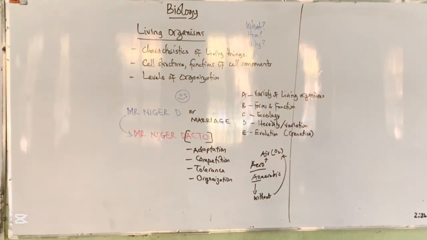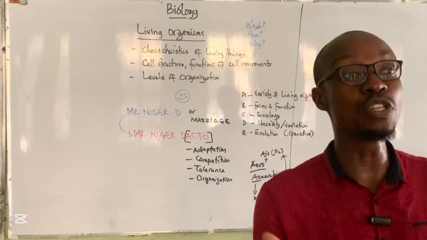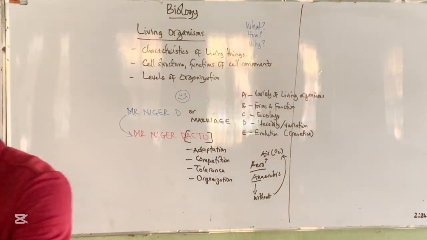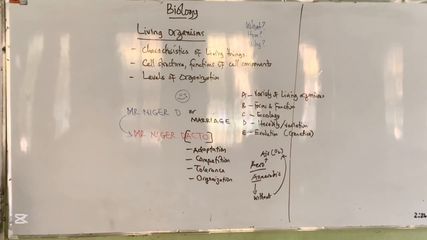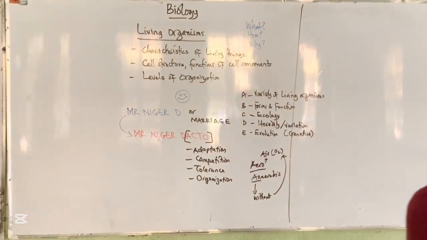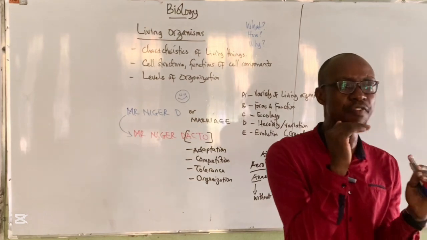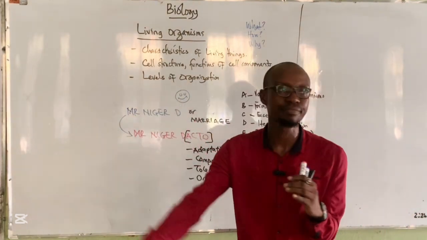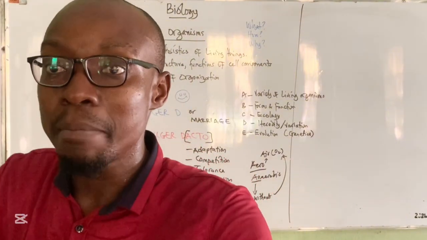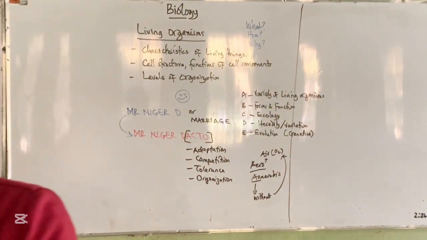Please take notes. When we go deeper into that in biology, we also see the other forms of autotrophism that we can equally have. I don't want us to digress so that we pick the points. We are still discussing what class? Characteristics of living things.